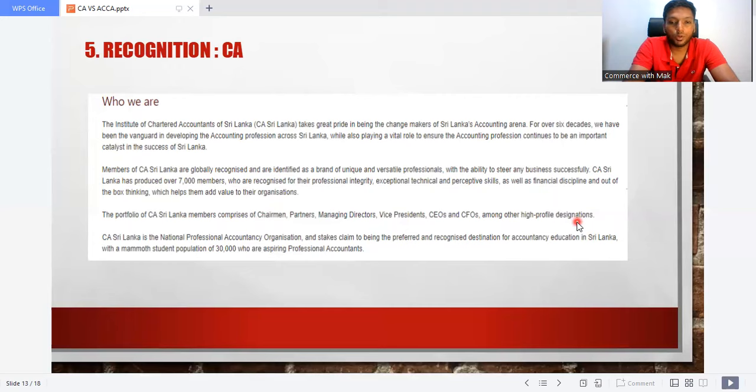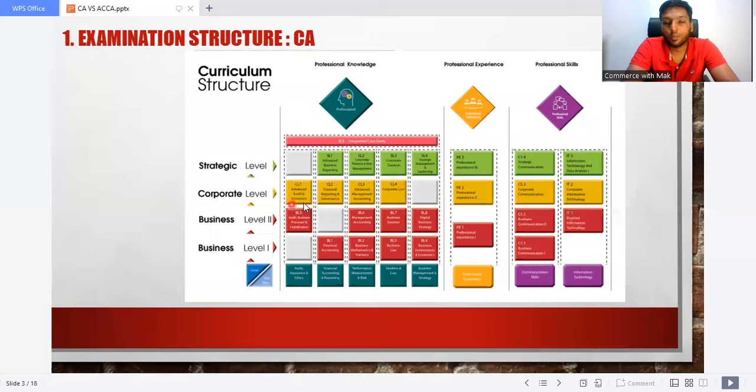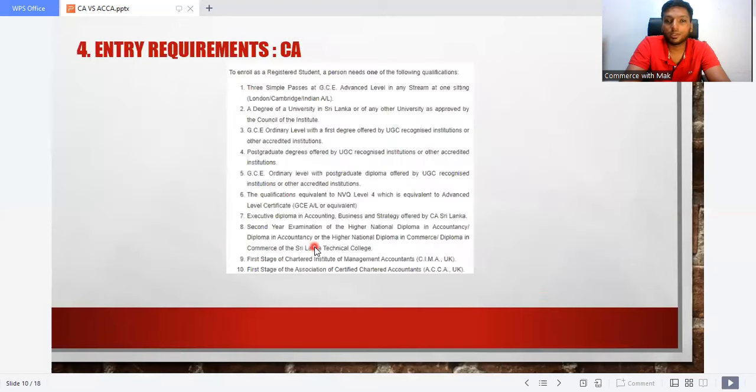But remember, I'm moving on to the first slide again to remind you. Here, at the corporate level, you can't take any medium you like. After business level 1 and 2, you should always go with English. You can't skip into Sinhala or Tamil. That's one of the disadvantages you will face if you are coming from a different background. If you are from a Sinhala or Tamil medium background, I will always request you to go for CA rather than ACCA, because you can learn English clarity somewhat at business level. At least you can start from business level, learning things properly and moving on to the corporate level. But if you want to start in Sinhala or Tamil, you can't start in ACCA.